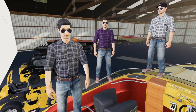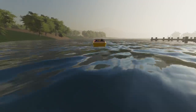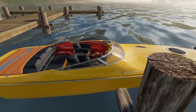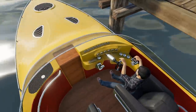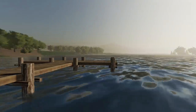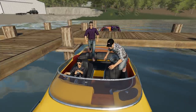They load up and take the Banana out for a test drive. Spencer runs a jet ski alongside. There's a cop on the water, so they're careful. Grant says the boat runs great — he was probably doing 50 mph out there, saw the cop, and wondered if there's a speed limit on the lake. Spencer says: if you see a cop, there is one. The price still needs to be right, though.